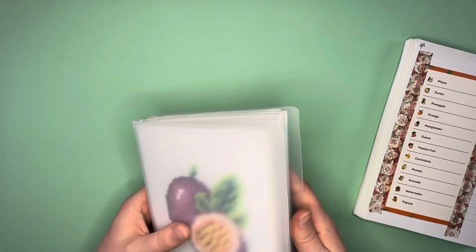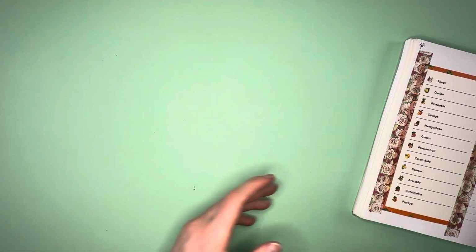So that was my third completion for the month. And that's going to be the last one that shows up in my logbook, because the other ones I don't log in the logbook.